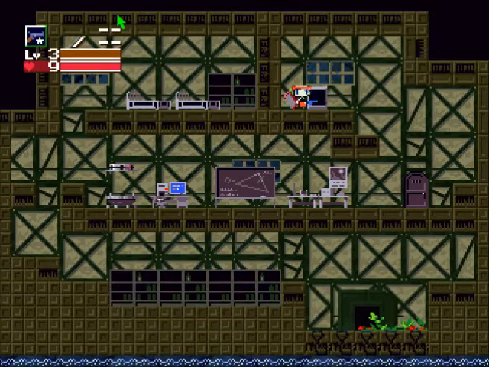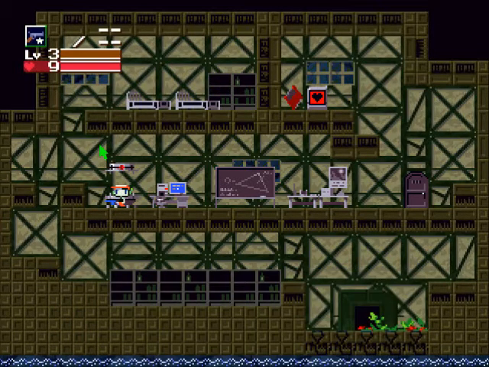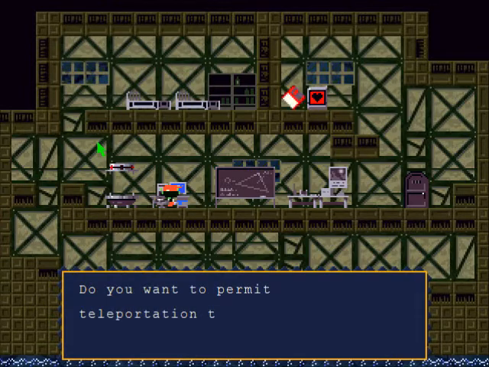Let's save. Right, all saved. Let's get rid of our lock level. Yes, I want to print the teleportation.